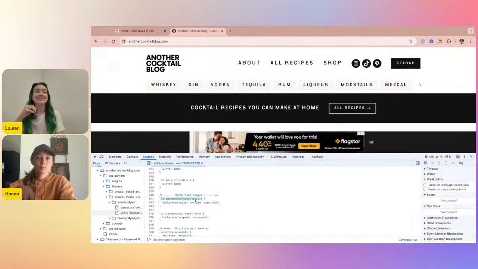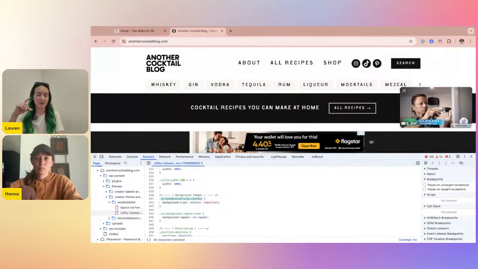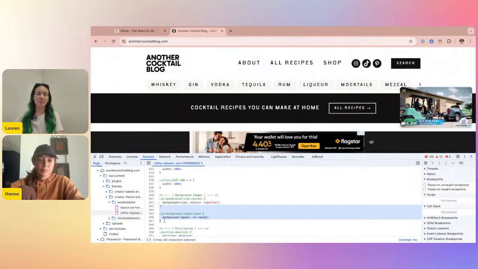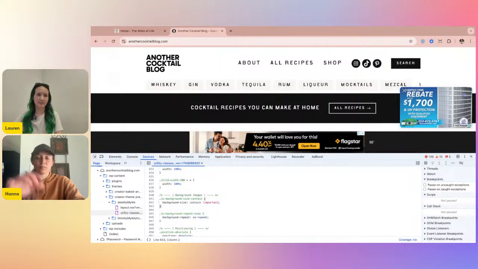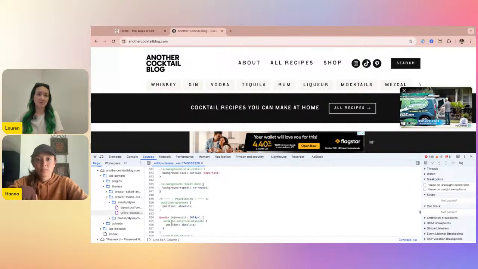They do have where you can set it to a certain pixel amount, but if I just want it to constrain to the box that it's in, then I use this class. And then I have background repeat none. I don't believe that this is necessary anymore because of updates they made to the background settings. So I don't think you would need this one. But it does exist if I'm wrong.